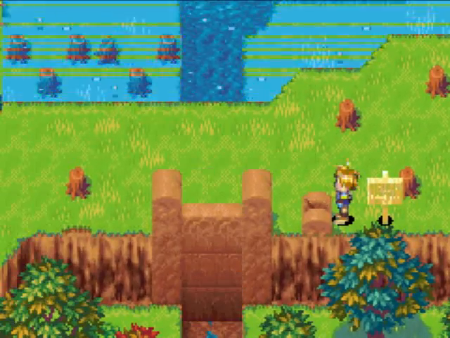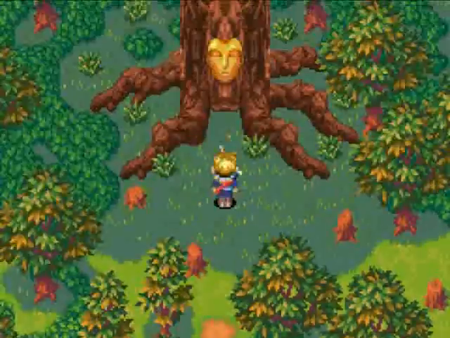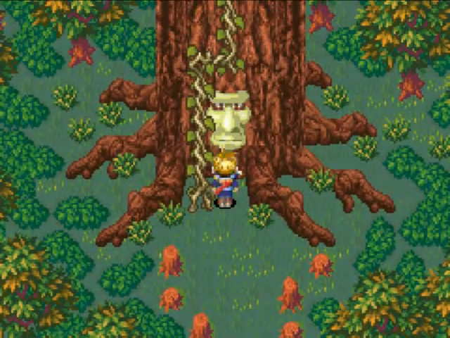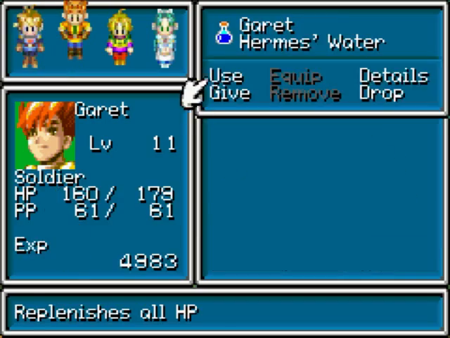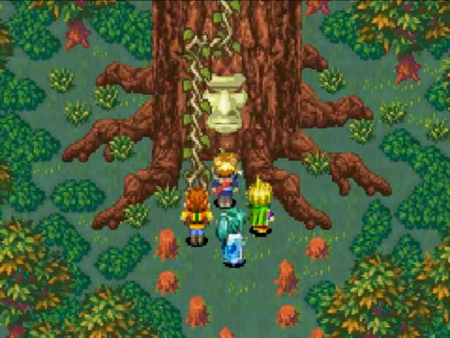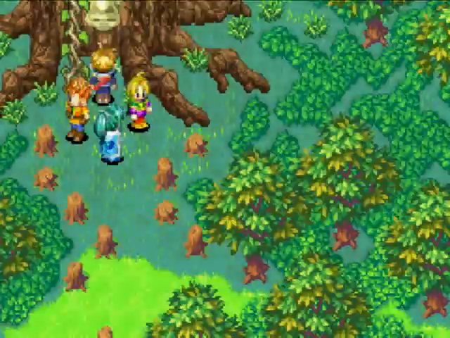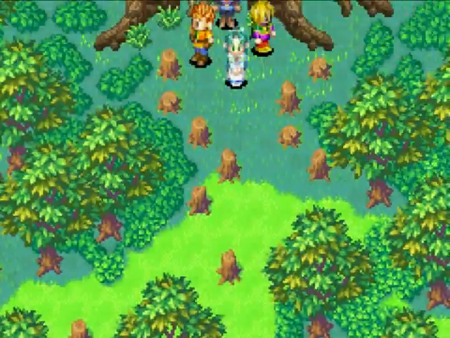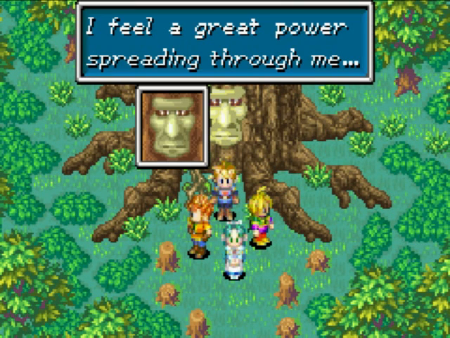Okay, come on, actually flip the switch. Whatever that means. Okay, so now we're all the way back here, finally. And Tret, we have something magical for you. It's called Herm's Water. The water of Herm seeped into Tret. And he flashes colors. What is going on? He opened his eyes. I love this music, oh my god.